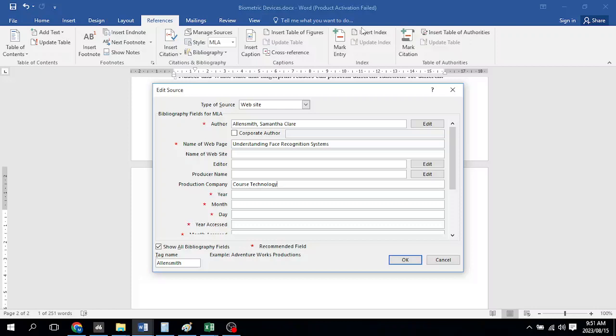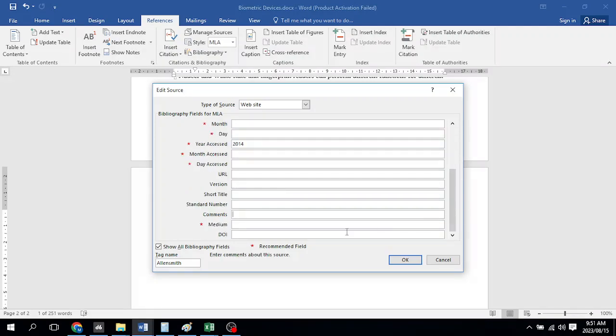And then the year accessed is, don't confuse it with year, year accessed is 2014. Let's scroll down a little. The month we accessed it was September. The day was the 16th. Press the tab key to go to web as medium, so we just click on that and go to web. It looks like we've entered everything, so we will click on OK.